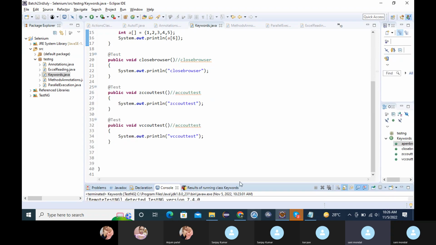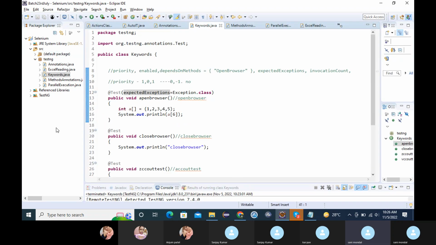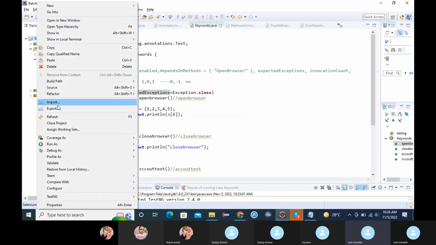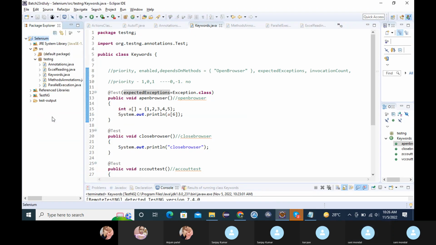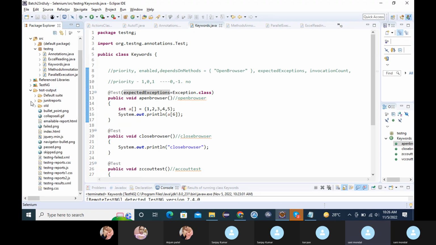So how can you get the proper result? Whenever you run any test case in TestNG, simply refresh your entire project. Right click on your project and refresh it. Once you refresh, a test output folder will come. Expand this and you will see an index.html file. Just copy this file location.